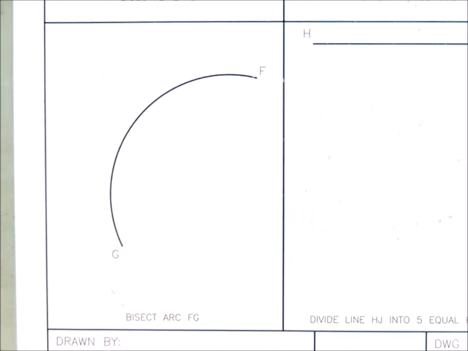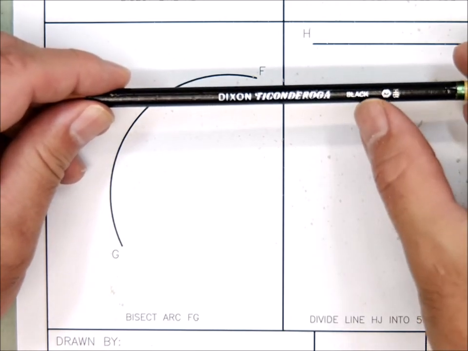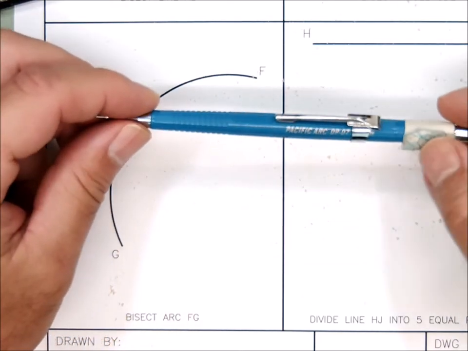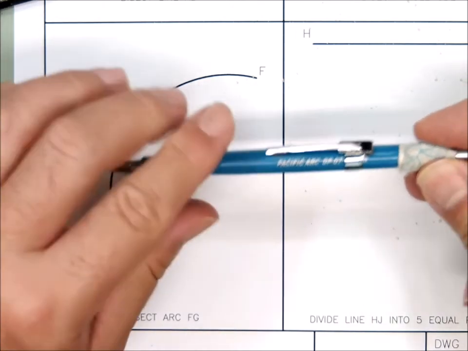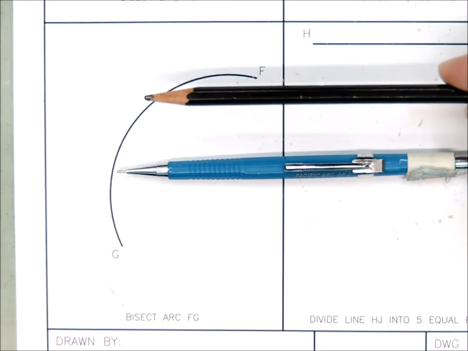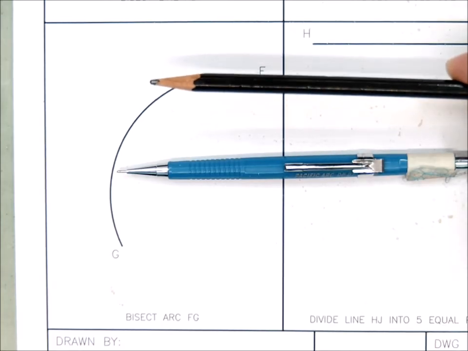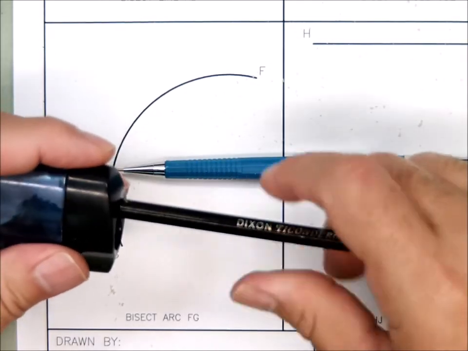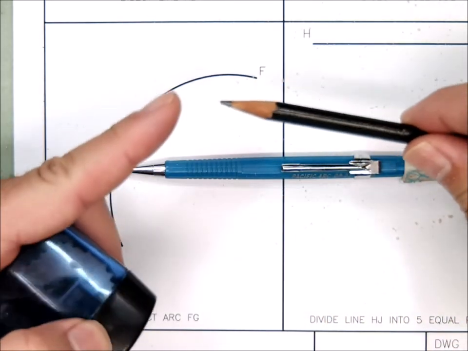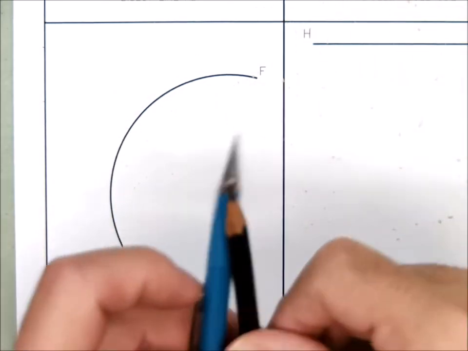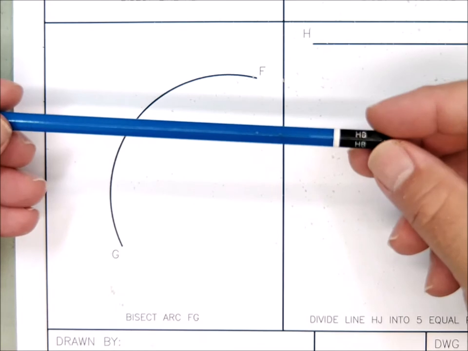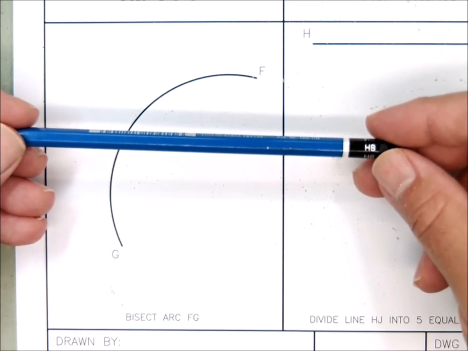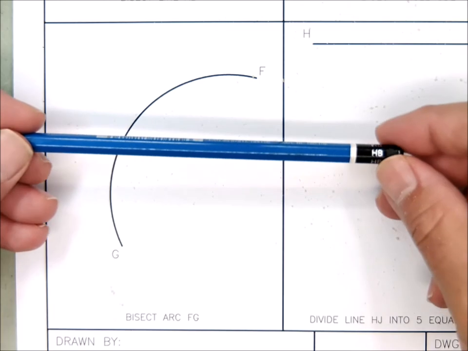How about the dark lines? There are wood pencils that are special black pencils. They're extra dark and dense, and those will work fine. If you don't have one of those, you can use your 0.7 millimeter mechanical pencil. You're just looking for something with some dark, soft lead that can make a nice, dark line. And of course, we want to make sure that things are sharp, but maybe not too sharp because we want to have dark, heavy lines and a sharp point gives you a very skinny line. HB lead is also a very good lead. Just a regular yellow number two pencil has lead that's soft enough to make a nice, dark line when you're all done drawing.